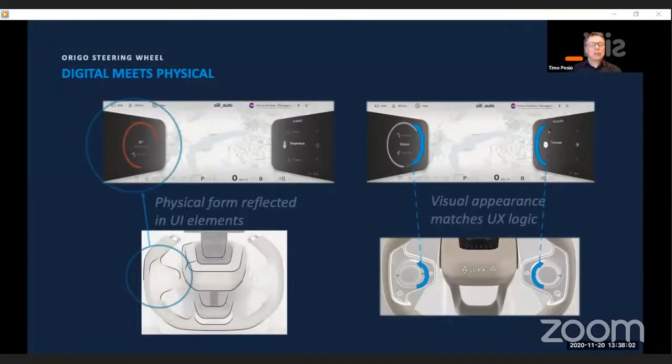One thing we used when it comes to design language is we wanted to reflect the physical form of the steering wheel in the user interface. So the wings, how we call these areas in the steering wheel, those are replicated as these black wings in the user interface. And in these black wings is then presented whatever functionality or application is being used at that time, in such a way that the visual appearance matches the UX logic, the physical UX logic.